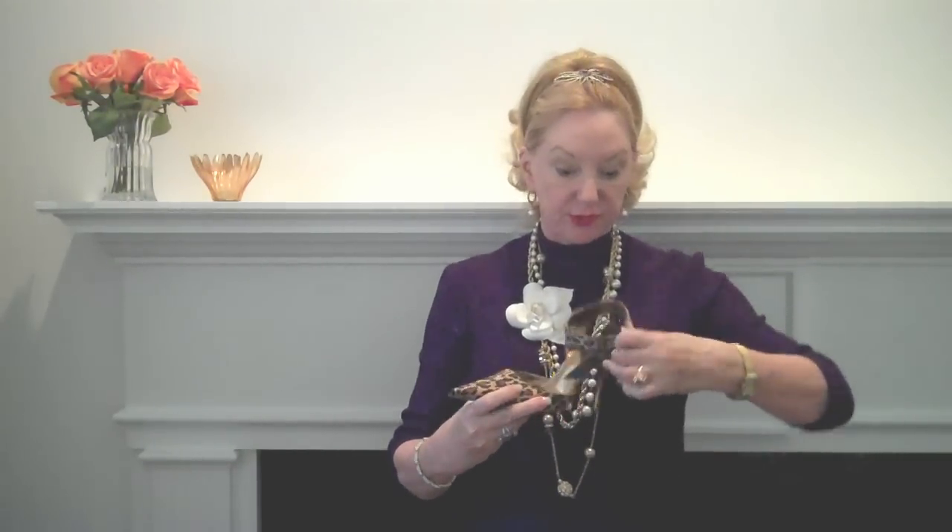Now for evenings out, we have this lovely shoe. When you're wearing this type of shoe it's very sexy — the heel is higher, it's got a little bit of shine to it making it after-five. When you have this piece that goes around the ankle, you need to realize that it becomes very sexy and it has to be fitting your foot even more so than many other shoes. This would look lovely with a plain black outfit or perhaps a rust color, and I am an autumn, so this is a shoe that I would wear.